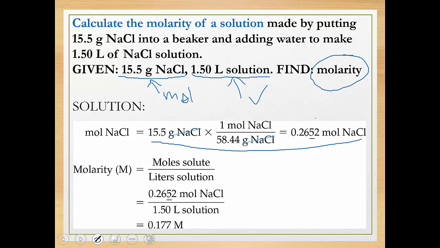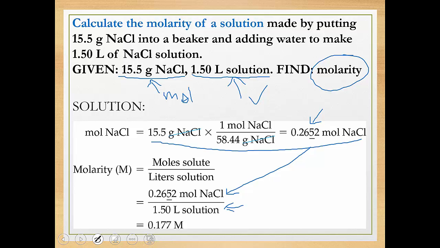Now notice here what they're doing with this number. According to significant figures, 15.5 would limit us to 3. But we want to avoid rounding errors. Normally, you could just put this whole calculation into your calculator and then round it off at the end. That will avoid rounding errors. But what we're looking at here is carrying this one piece down into the next step. So even though we would normally round it off to 0.265, we're going to carry one extra digit to help avoid those rounding errors. We underline the 5 to indicate the level of significant figures, and then we carry the 2. Then we bring it down here and plug it in for moles of solute.